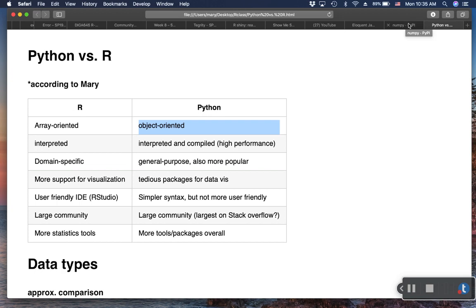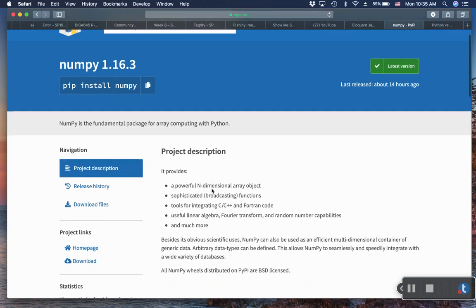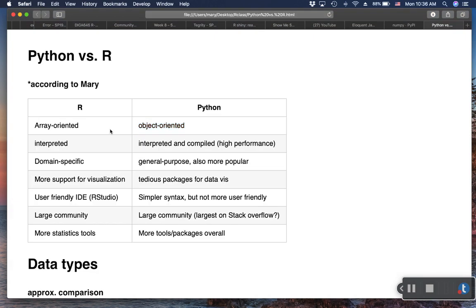But I also want to point out that Python can easily function as an array-oriented language, and this is usually done with the package NumPy. This is something that is installed for the Python that's running your ArcGIS program and stuff. So this is basically making Python into an array-oriented programming language, with all of the features for handling those multiple-dimension arrays that R can handle in base R. So really the type of paradigm that they're known for is not a true difference of the two.